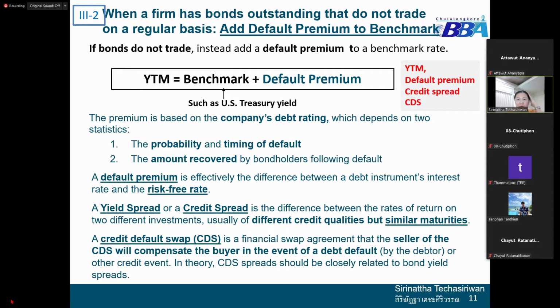So we have bills and debentures, right? If it's a bill or note, it is short-term. But if it's a debenture, it is long-term. When companies are to issue debentures, it is required by the supervisory body, that is the Security Exchange Commission, SEC. This is the Security Exchange Commission, SEC in Thailand.